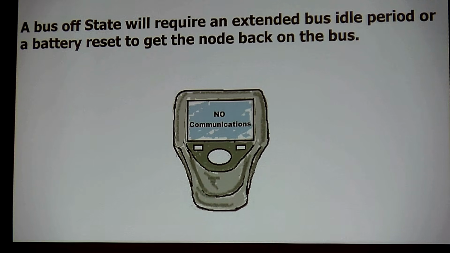Bus off state. You're going to require a long, long time of idle time. It will never happen. So in the real world, your only way to get back on the bus is a hardware reset. That means putting the 2 battery cables together and draining them. Let me tell you another story.